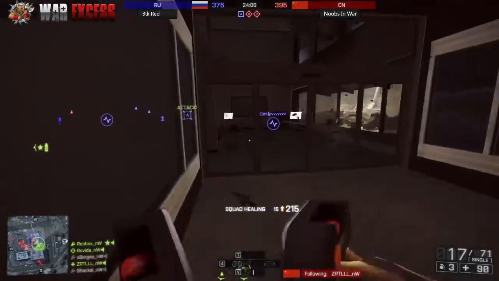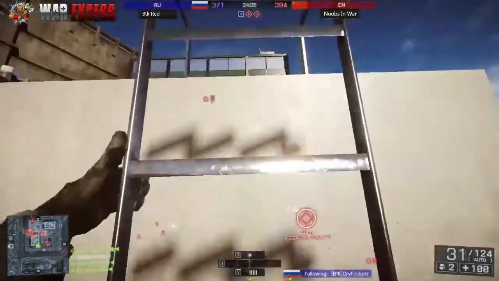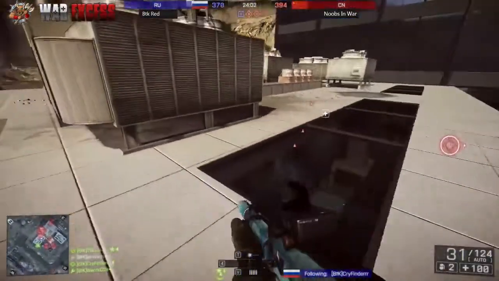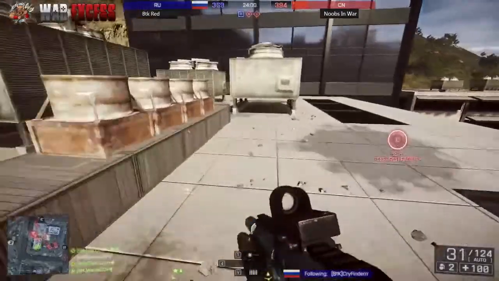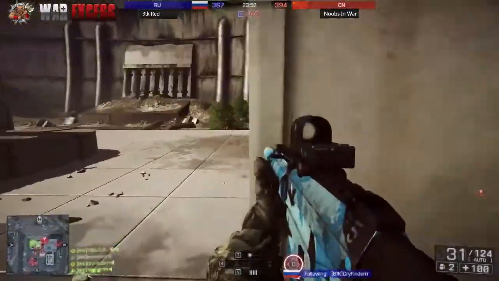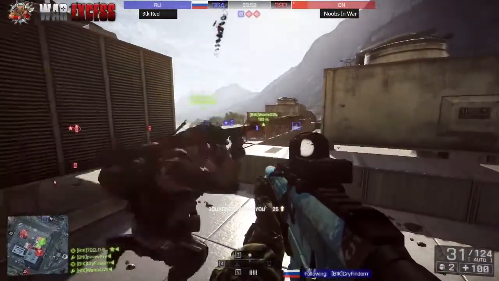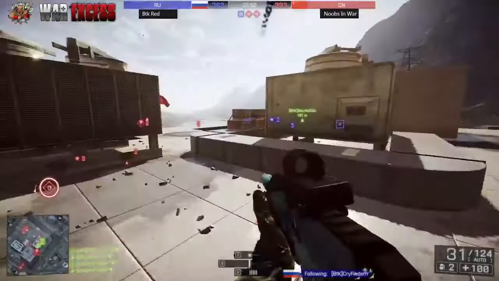They do have C. Only 2 players, I think, remain for Blitzkriegers. They're going to be Cryfinders trying to get up on top of that roof. Now, as we saw before, Noobs in War did this really well. They sat up on top of the roof. They had air dominance, though. Something that Blitzkriegers was not able to do. They were not able to get any kind of an air dominance going on for too long anyways.